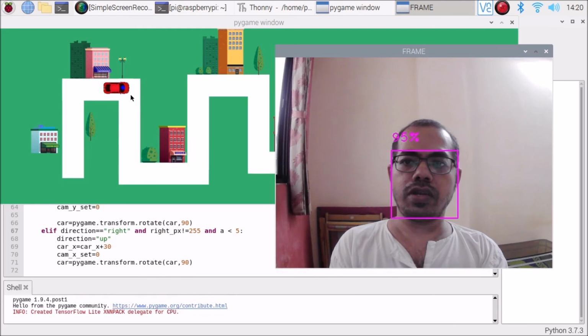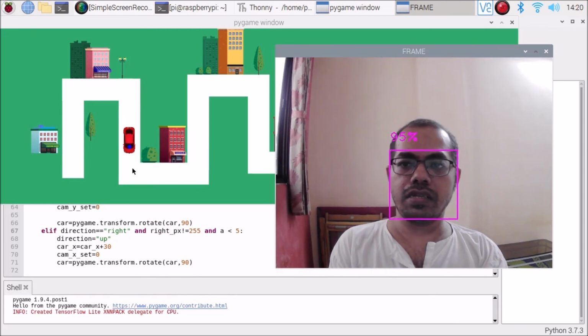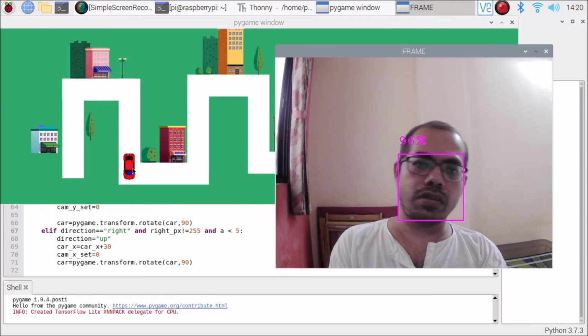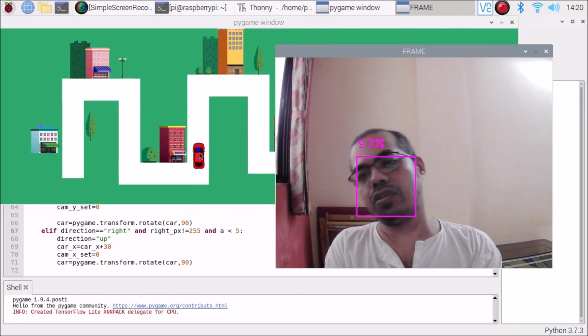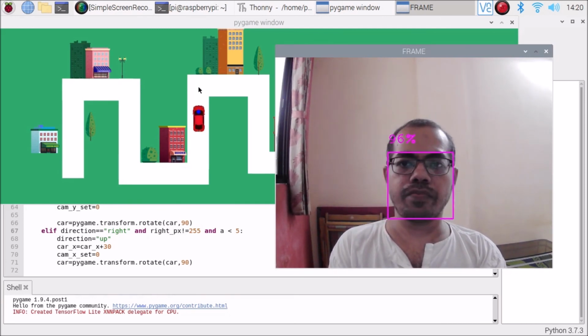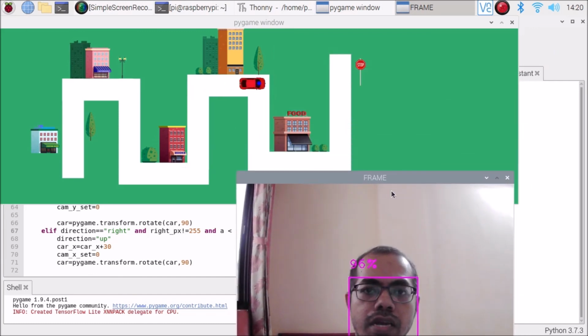As you can see, it goes again, it's down again. Now this time I need to go left, so it's left, and it's going up. Here we need to go at the right, so right, it's going again, my face.